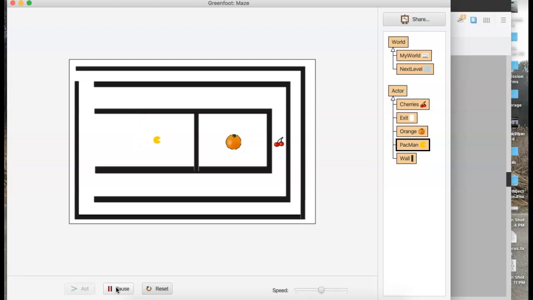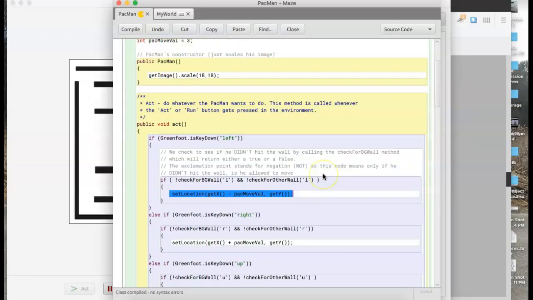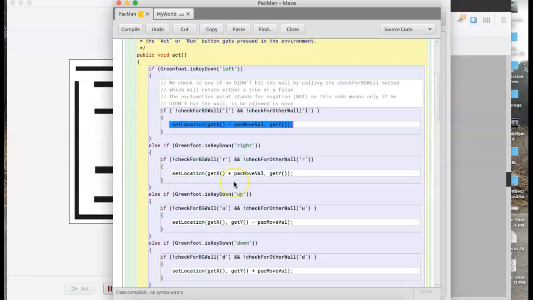And if I try to go to this wall, this one was a background wall, so this isn't letting me go because of the color, but now this one here won't let me go because it's detecting a collision with a wall. And then when I hit the cherries, actually we didn't quite get that far here, so that's movement.